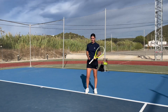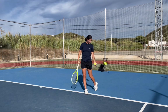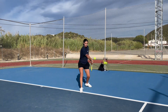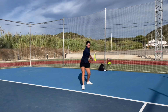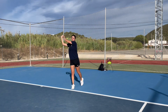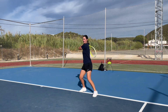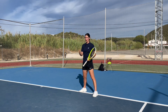Now on the backhand side, I'm going to start off in that closed position and just lift up onto my tiptoe on the back leg. And now I'm going to move on to the slightly more aggressive version of that. I'm going to let my back leg come around so that I'm open onto the court after I've hit the shot.